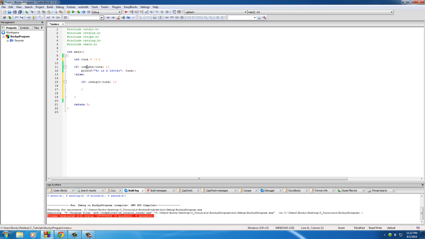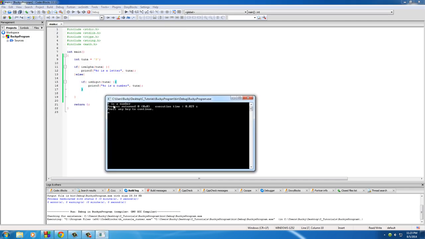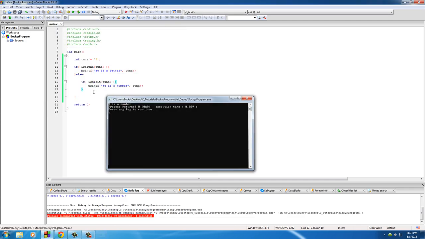So of course this is no longer going to be true because 9 is not an alphabetic character, it is not in the alphabet. So right here we'll just print out %c is a number. So again, we can still use this character symbol right here even though we declared it as an int. So run this baby and we'll see that 9 is indeed a number.